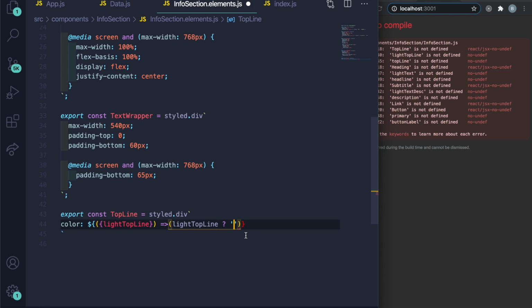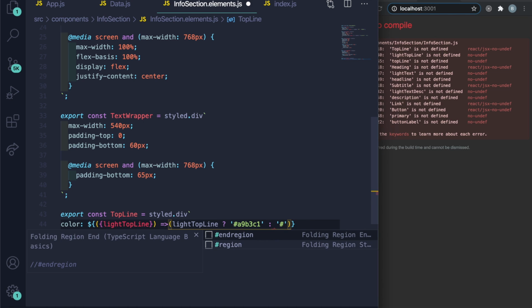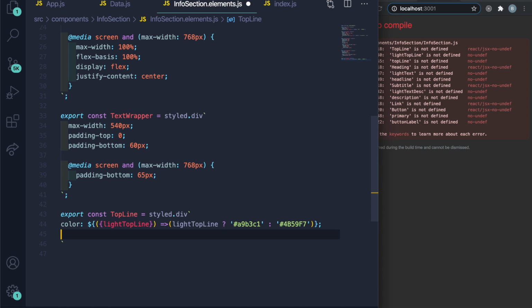All right, so light top line, I'm going to say hashtag A9B3C1. Else, I want the color to be hashtag 4B59F7. So under that, then we're gonna have font-size is going to be 18 pixels.